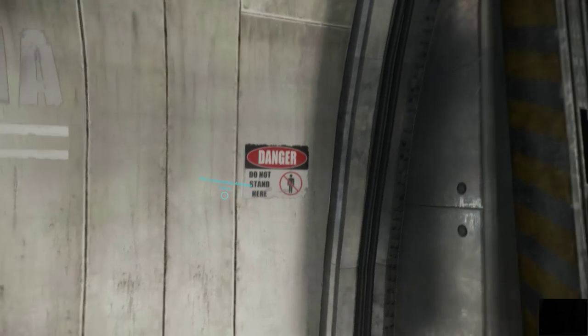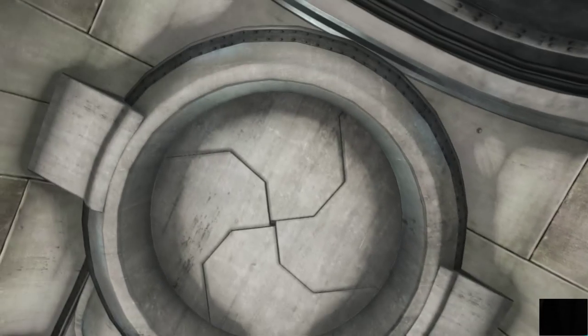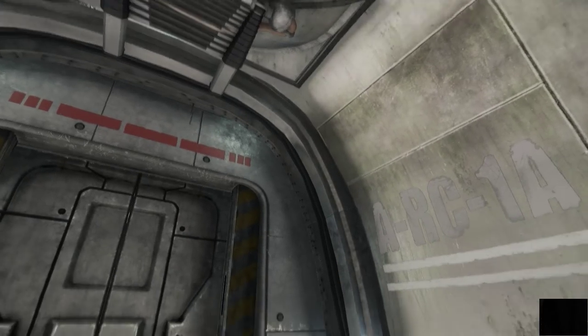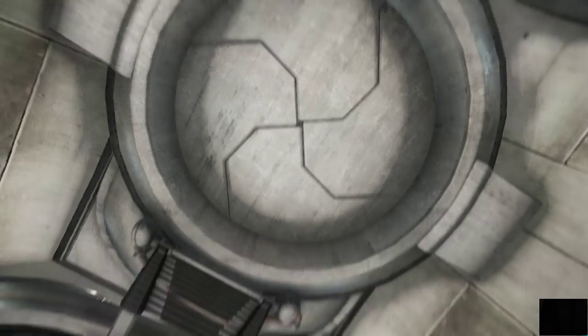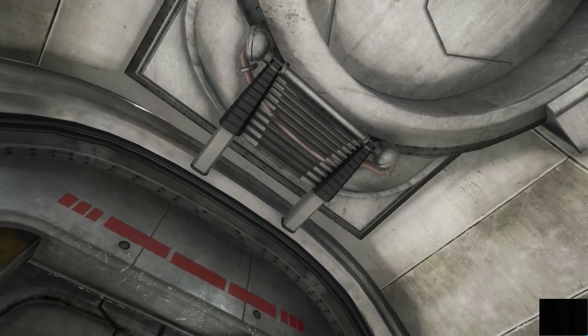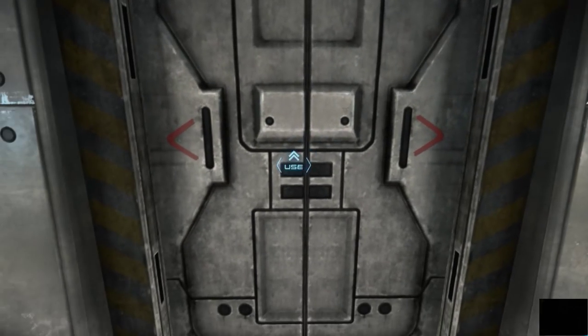Well, why not? Why can't I stand here? Looks like there's a hatch up top there where you can dock with something, and that would open up and climb up. It's probably a ladder that comes down right there. They really have some pretty wild design stuff on some of these.